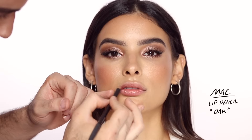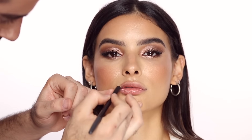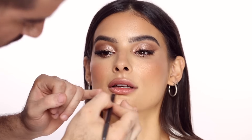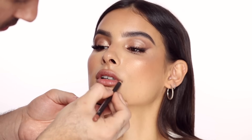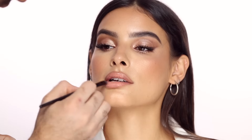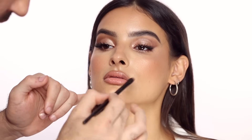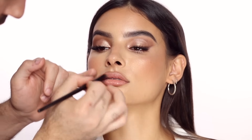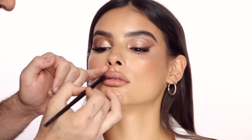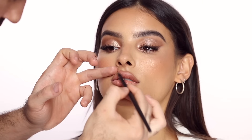For blush, I've taken a beautiful Laura Mercier blush — I really love their blushes and I want to stick with peachy tones with the bronzes, so this is the perfect color. For lip liner, I'm taking the MAC Lip Pencil in Oak — one of my favorite shades. It's such a beautiful neutral brown, not too orange, not too brown; a great contour for your lips if you're a medium skin tone. And I'm trying the new Charlotte Tilbury Latex Love Lipstick in Belle du Soir — it is stunning. I dotted it in the center of the lips and blended it with a brush, giving that really juicy nude lip; it's what you'd get with a lip liner, lipstick, and lip gloss but with just two products.